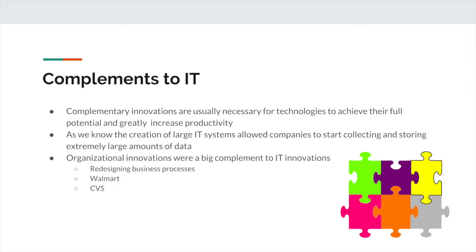And so we can think of an example like Walmart. Walmart started introducing systems that would help share their data with their vendors, and this allowed them to have vendor managed inventory, and essentially transformed Walmart from making 1 billion in sales a week in 1993 to 1 billion every 36 hours in 2001.